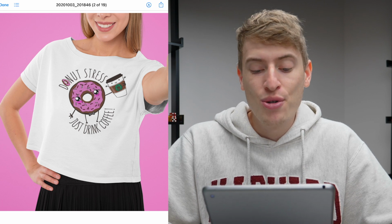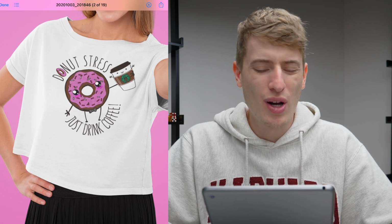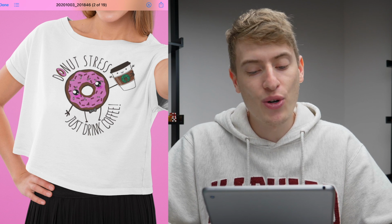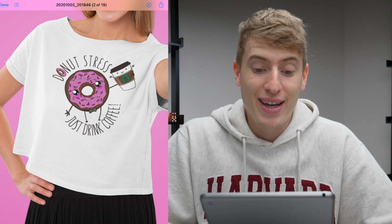I love the design. Who are you targeting? Well, it's more broad. I wouldn't say it has a specific audience. I feel like this is definitely for women. Men will not wear this. And I also feel like this is a good pajama kind of top. But it's very cool. You can target people who like donuts and who like coffee, I guess. There you go. That's your targeting.